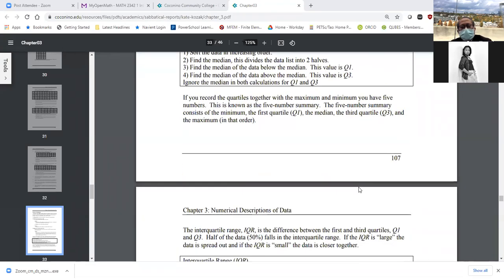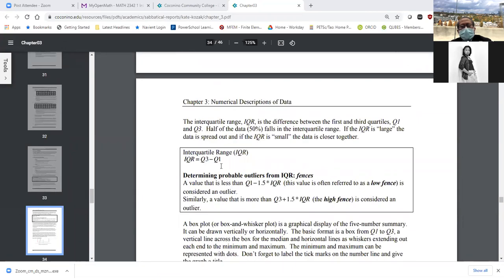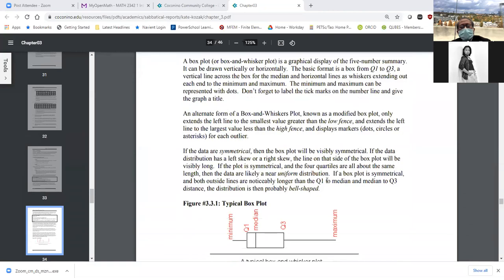And also this we call the interquartile range. For the interquartile range, you need to subtract Q1 from Q3, or the first quarter from the third quarter. This is the way to consider whether something is an outlier or not. There are two kinds of outlier, because there is a low fence and the other one is a high fence. Using this one now.